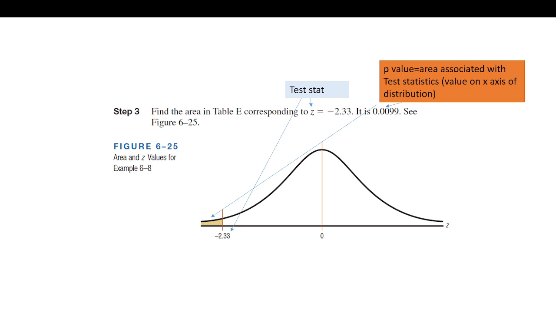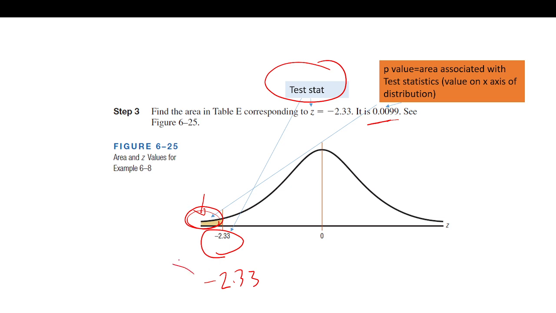And so this is just illustrating the relation between a test statistic, I think this is a standard normal one, and the area associated with it. The test statistic in this case is negative 2.33. And what's the area to the left that's lower than this? The answer is 0.0099. So basically you have a pretty slim chance of getting something this low. So in this case, you would most likely reject your null hypothesis, because if you were not going to reject your null hypothesis, you're looking for a test statistic in here.